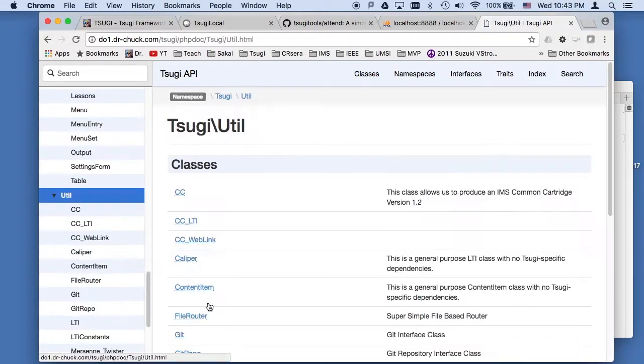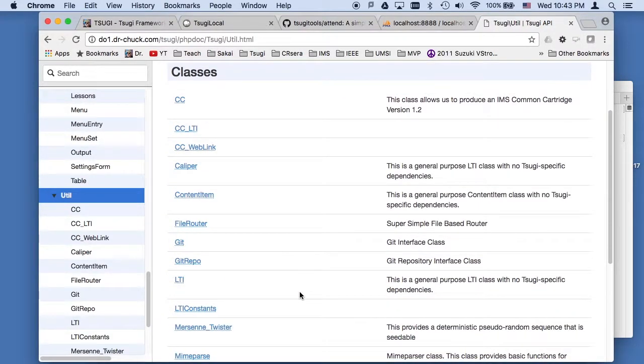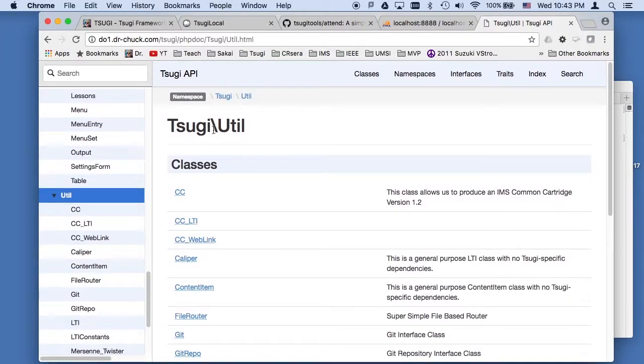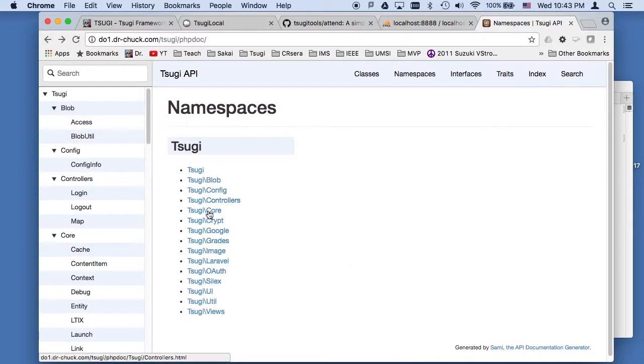There's util stuff, which is the lower-level stuff. The Tsugi util classes are unopinionated classes, and the Tsugi core are the opinionated classes. Different ones of these are usable kind of outside. There's Silex, which is the support for Silex, there's support for Laravel, and some of these things are just utility code.